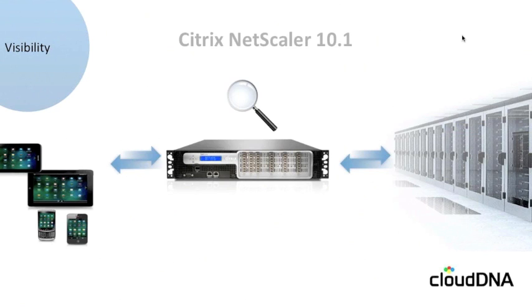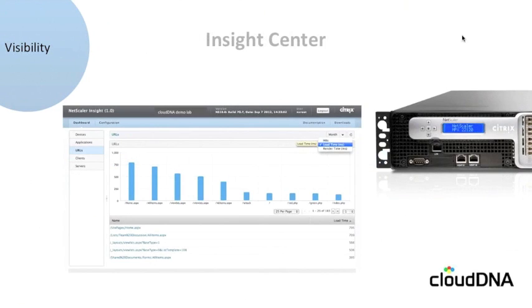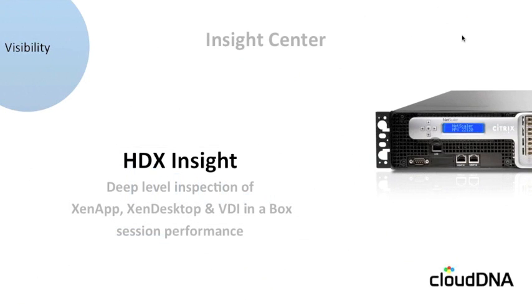And with visibility, it comes down to a simple process. You can't manage things that you can't measure. So we've spoken previously about NetScaler Insight Center on previous essential guides, and this really comes down to the ability to take the information that NetScaler's accruing and to bring it into a method that we humans can understand. Now, the screenshot shows you NetScaler Insight Center 1.0. And this was the first example, which was kind of a beta, and we've been playing around with that for a little while.